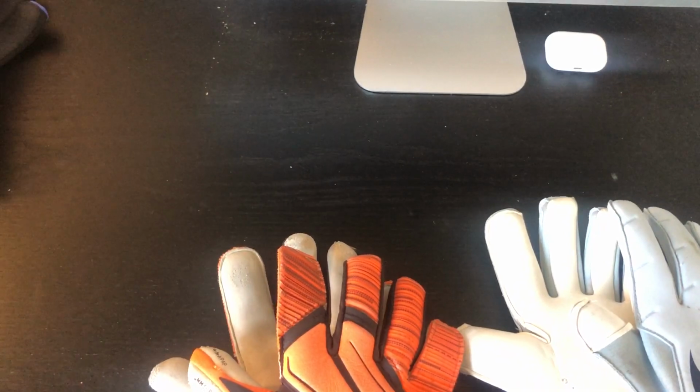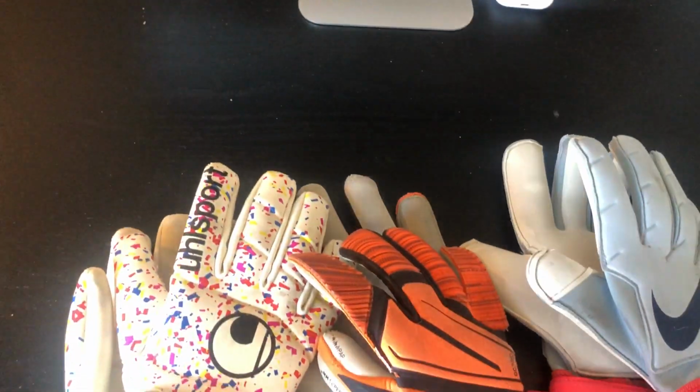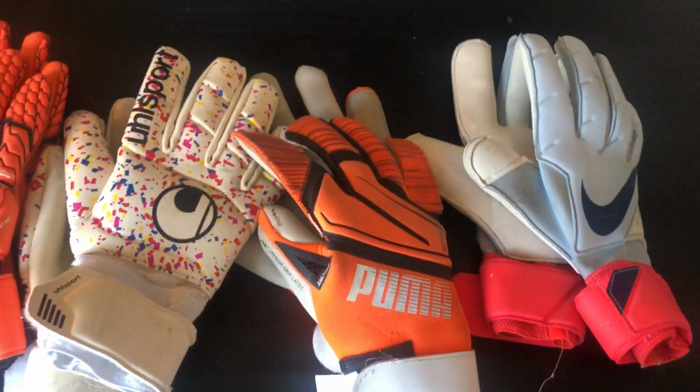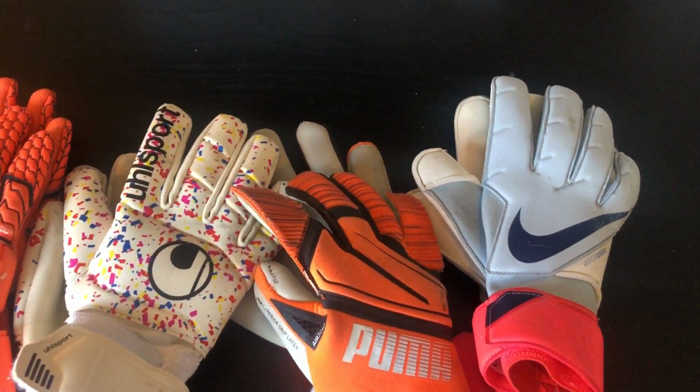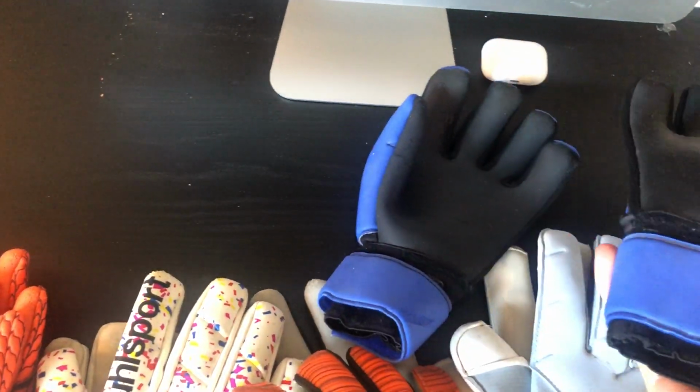So now I'll get a few more pairs out. A pair of Nikes, a pair of Pumas, and two pairs of Admiral Sports here. Start moving along a little bit. So my first pair of Nikes that I've had in a good while, I have these ones here actually as well. I've worn these years ago, not too much to talk about them.